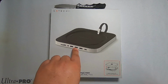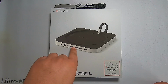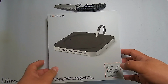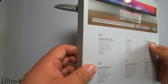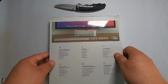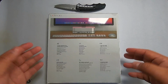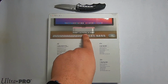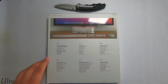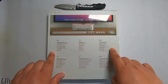What we have here is a bunch of I/O in the front. We got a card reader, a headphone jack, and 3 USB-A ports and then a USB-C, and the USB-C connects in the back. I believe it also has power from the device, which is the Mac Mini, that powers all the way into the USB-C ports. Here's the back of the box. We have what it looks like when it's all set up. Looking so nice, so fresh, so clean. We have some more specs about what's in it.